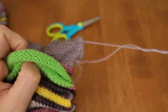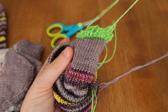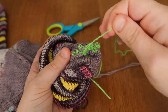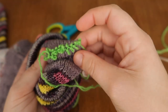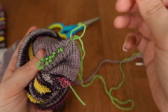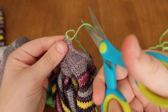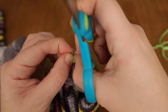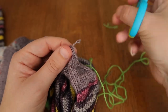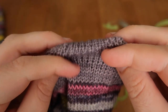Now turn the sock right side out and take a look at our work, then pull out the waste yarn — the scariest part ever. If we've done everything right there won't be any dropped stitches and it should look very seamless. Now you'll watch me fail a little bit because I did split the yarn in two places, so I have to take my scissors to cut the end loose and pull it out of the split stitch. I split this stitch in a not-very-graceful way — get the green yarn free, and there it goes. Good job, Kayleen — we'll pretend that isn't there.